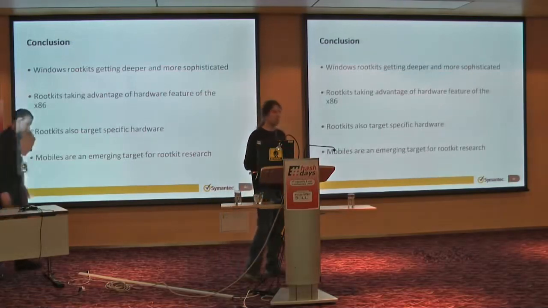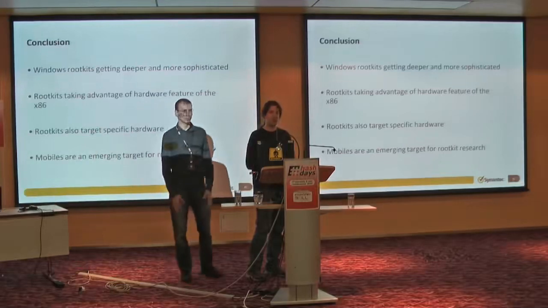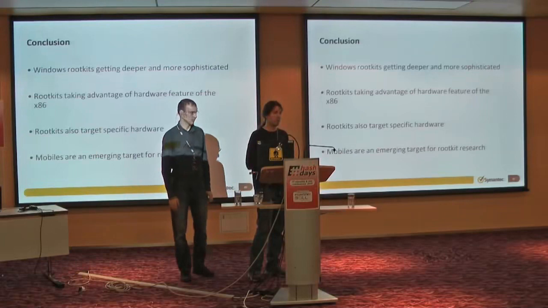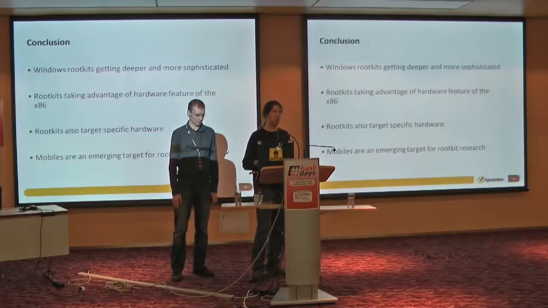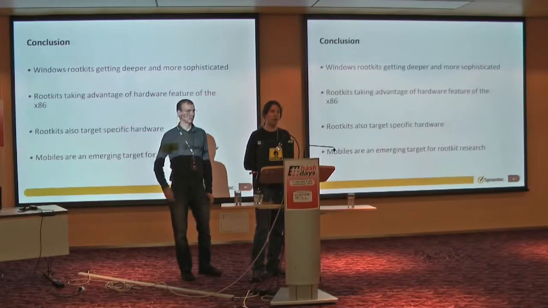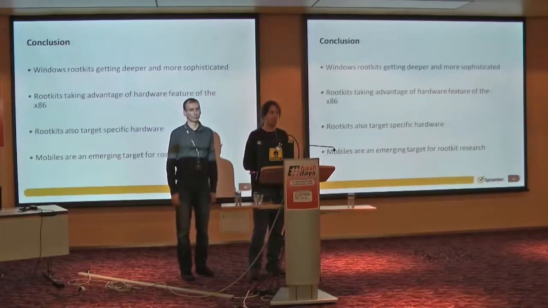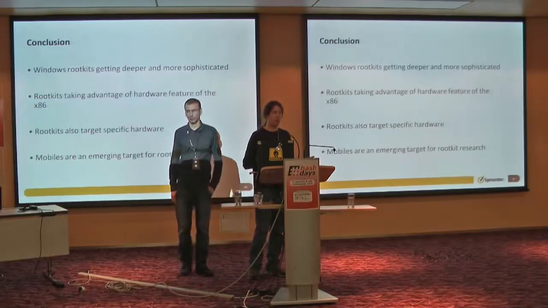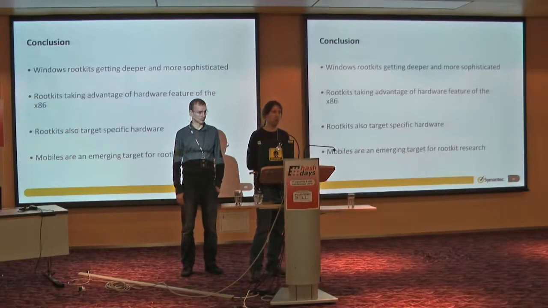Well, this is pretty much it. We tried to give an overview of the different things we're seeing nowadays. What we think is Windows rootkits, they're really getting good. They're evolving so fast. That's probably because malware creators are placing their efforts on that. And on the other hand, there are a few platforms that are emerging now, like mobile platforms, and there's probably going to be stuff developed for those platforms.